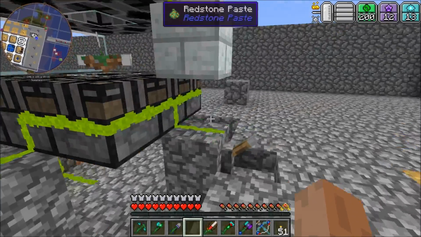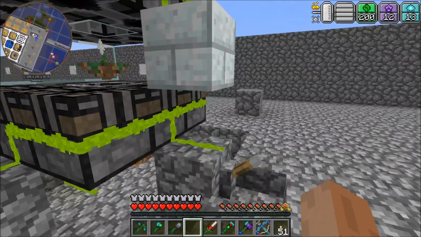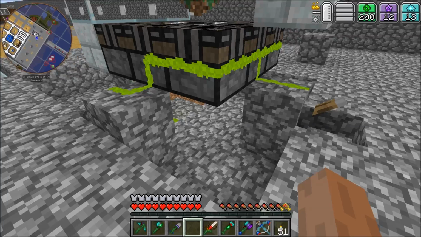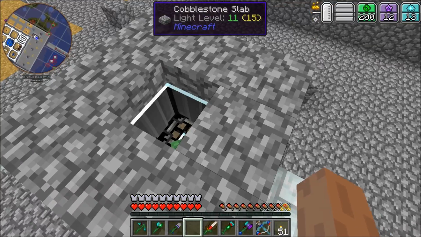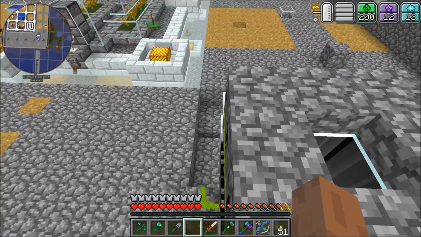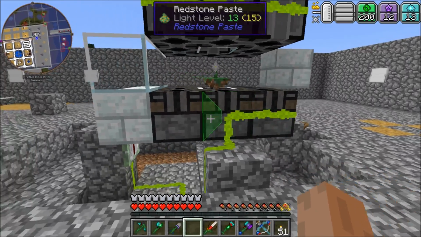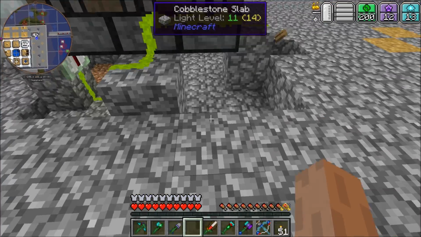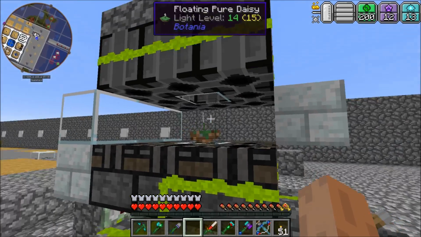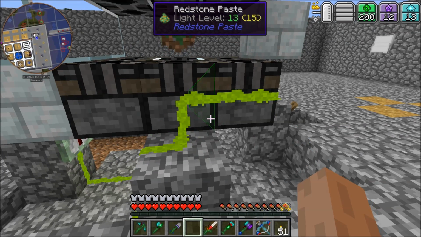What I ended up having to do is, because I want to be able to activate things, but I can't mess with the bottom because that's where the items come out, and I need to have the tops open on these because that's where the items are going to go in. So it made things a little more complicated. I'm wondering if I couldn't have some of the red string containers below here, if they'd go through these blocks and allow me access to them, but I'm not sure.